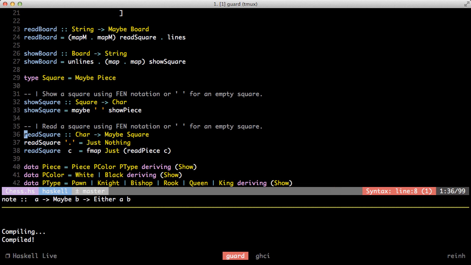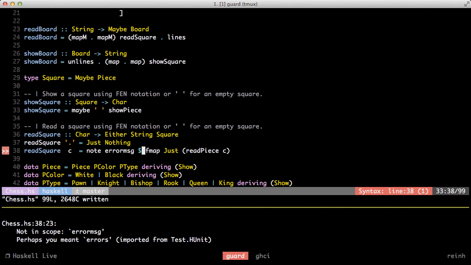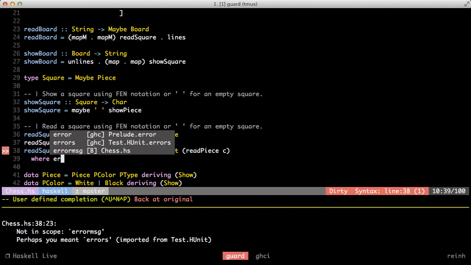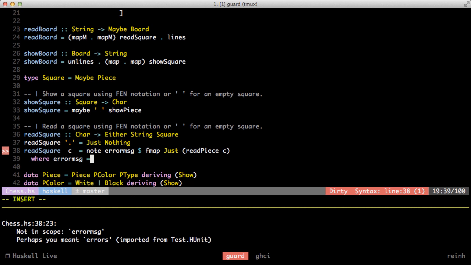So our readSquare, when it turns into an either, is just note with some error message applied to that nothing we returned from mapping f onto readPiece, where the error message is something useful like "error reading square", show of character. So the character is not a valid square.